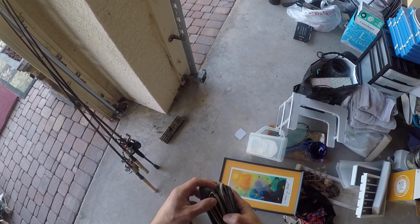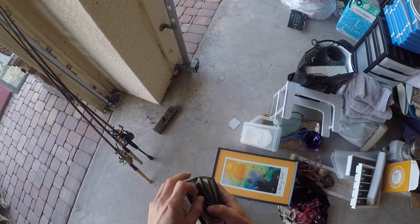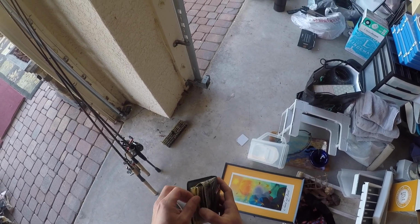One of my fishing poles broke yesterday. Going around my boat. Is that right? Yeah, but those are freshwater poles. Yeah. There you go. Thank you.